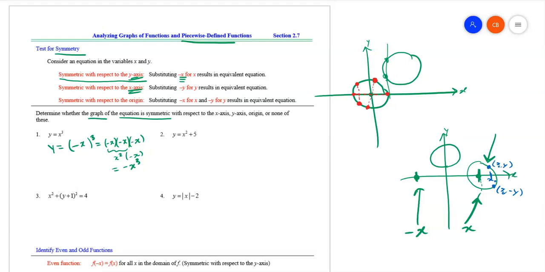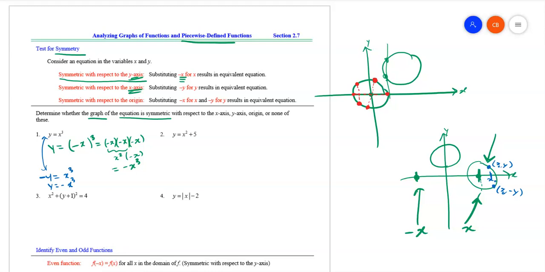And so we could check what happens whenever you plug in negative y. It goes negative y equals x cubed. This one is not the same equation, because here y is positive, here y is negative. They're different, so it's not symmetric with respect to the x-axis. And we could even simplify this one a little bit. It's not really simplified, but it just seems more natural to have the negative on the other side, because we like it to just say y equals blah blah blah.